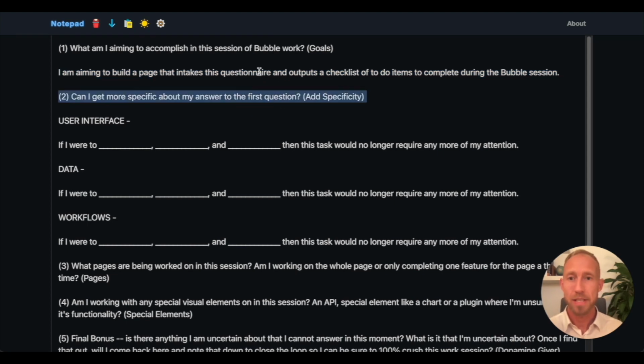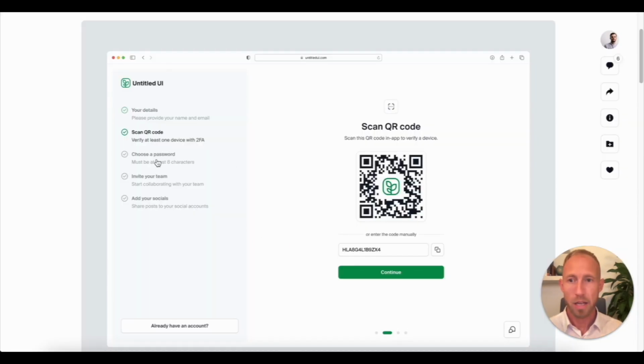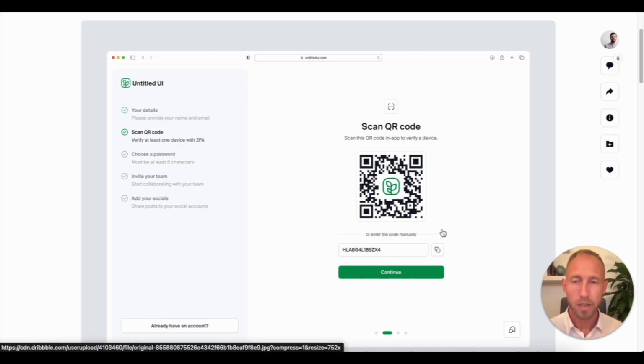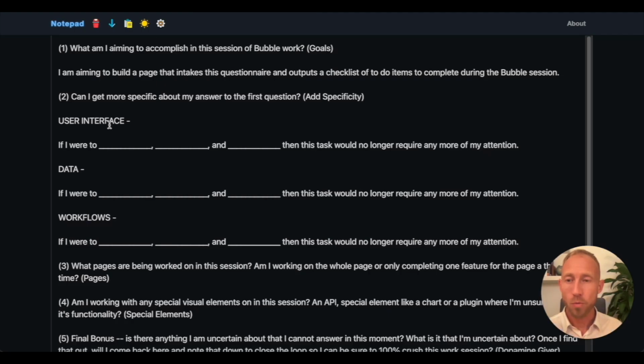One thing I went out and did prior to this video is I looked and I found an interface for onboarding, because what this questionnaire reminds me a lot of is an onboarding type of interface. So what I'm going to do, and why we break things down into 3 parts, is that basically every time you're working in Bubble, you've got an interface, you've got some data, and you've got some workflows.